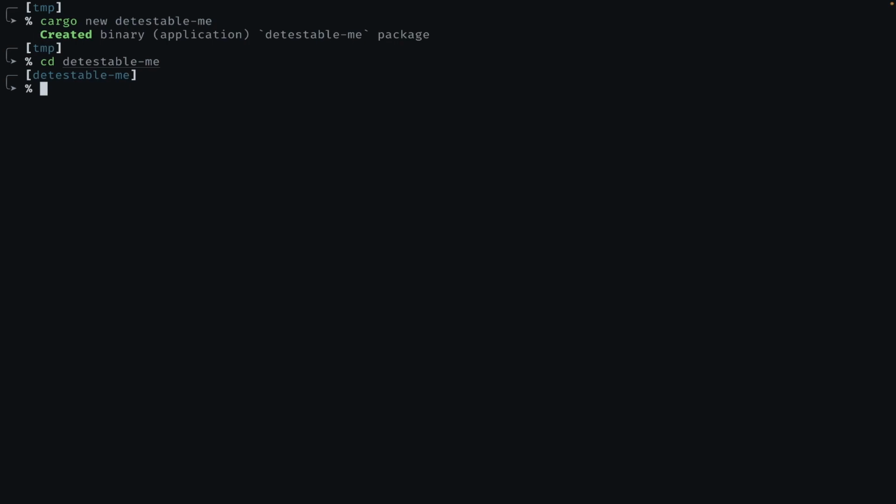I'm going to start by creating some code that will test the return value of a function or a method. In this case, I will be testing the return value of a method. And in order to do so, I'm going to create a new project from scratch in which I will write the code that will do the tests. So I call this project detestable.me, and I use cargo to create the project from the basic template. I go to the directory where the project has been created, and there I will be visiting the code using Visual Studio Code.